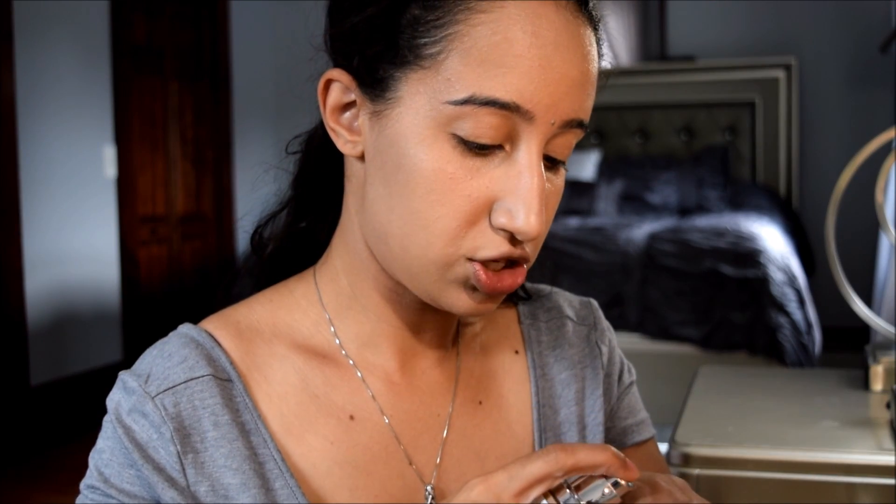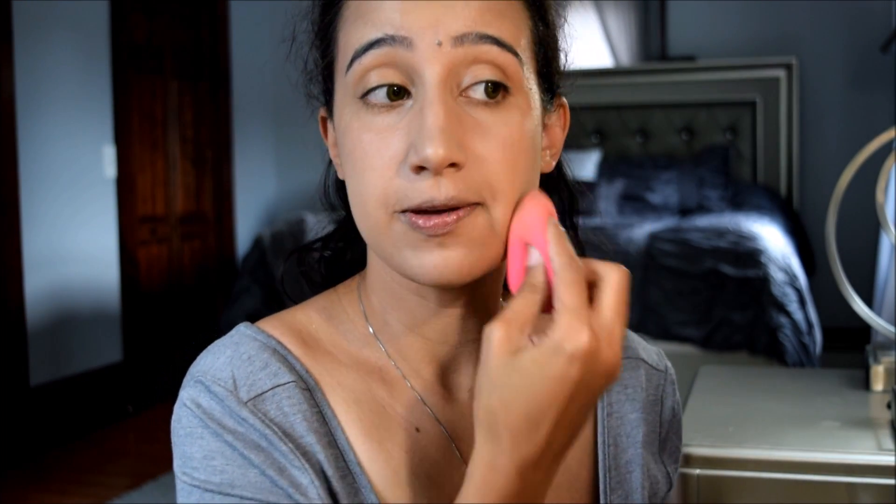I'm going to take a little bit more of that darker foundation — the True Beige — about half a pump, and just add some more to my forehead. Whatever's left on the brush, I'm going to take that and blend it down my neck. Then I'm going to take my Beauty Blender and just dab that on my skin to finish blending everything out and pick up any extra product on my face.